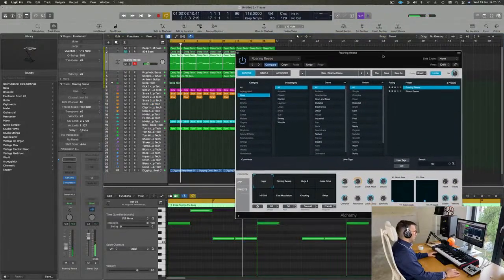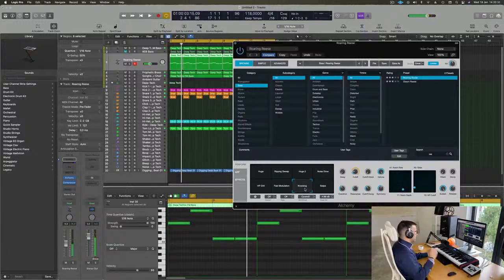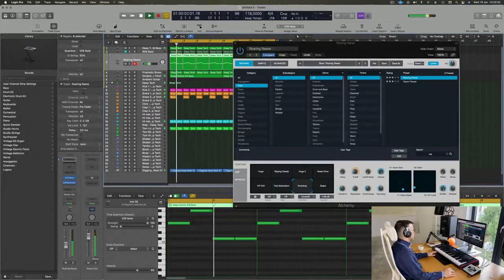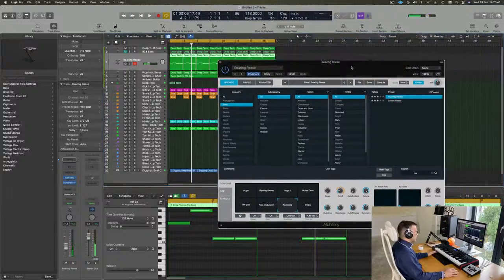Maybe not this heavy, but I like this knocking, kind of really quick LFO. Told you I will go a little bit garage.